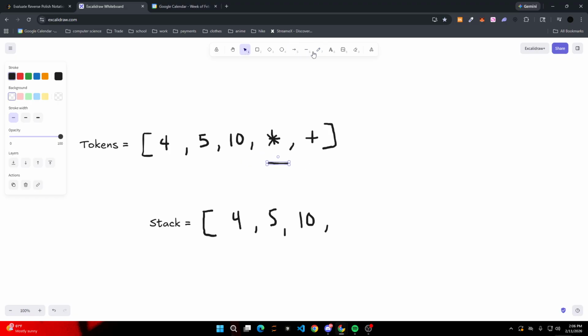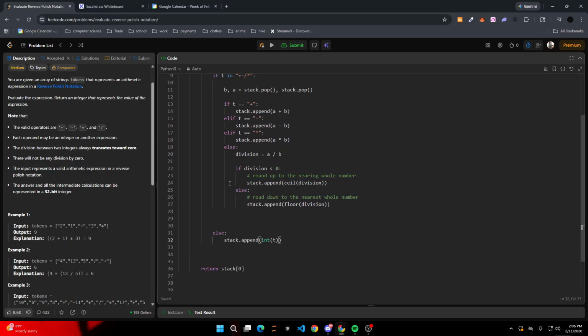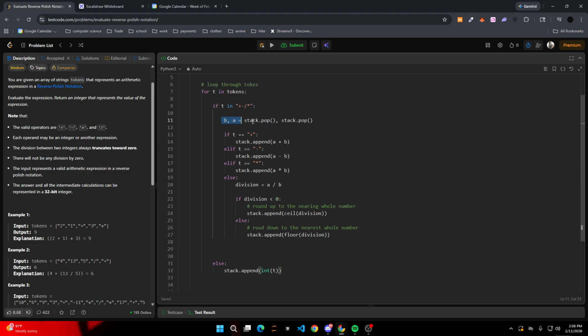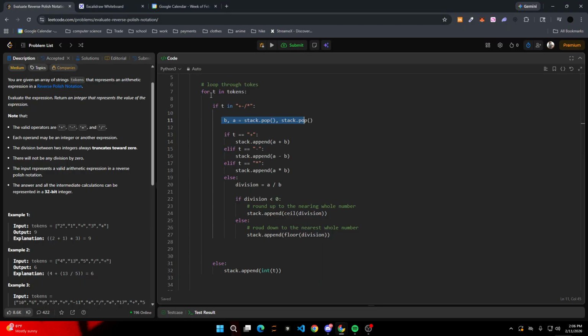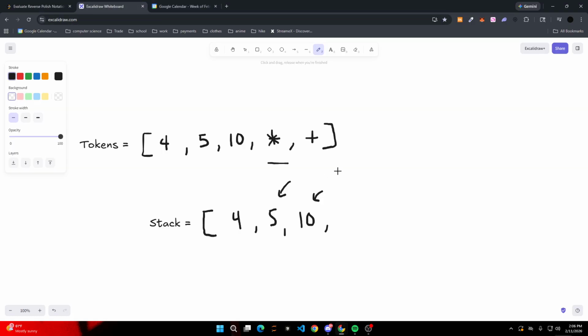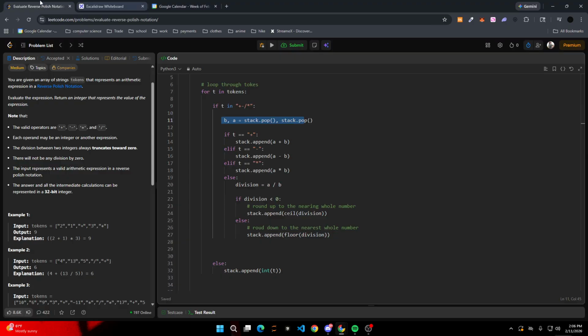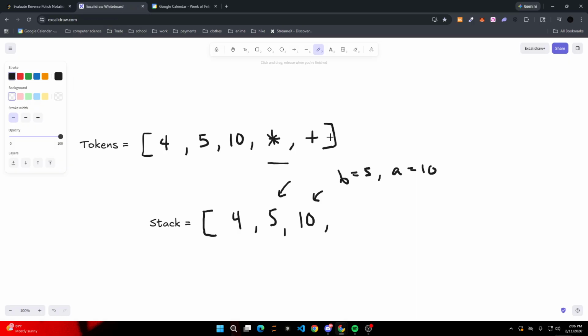Multiplication. All right, what happens? We pop the first 2. We're going to grab 10 and 5, right? B is going to equal 5, and A is going to equal 10, right? And if t equals plus, then we add them, right?